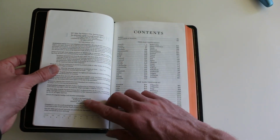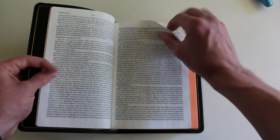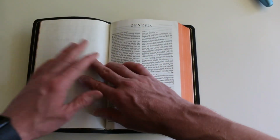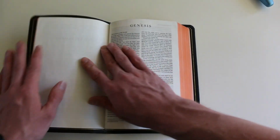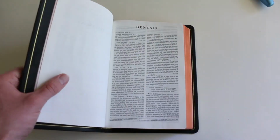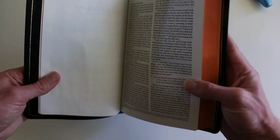You see here, printed in Netherlands, published by Crossway. Get through the preface, features, and there is Genesis. One thing that I am noticing is it is not laying flat straight out. Sometimes they do, sometimes they don't, but it looks like this newer edition is not quite laying flat.